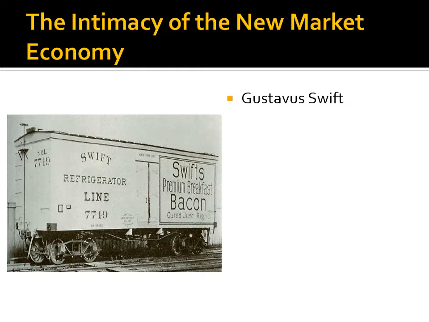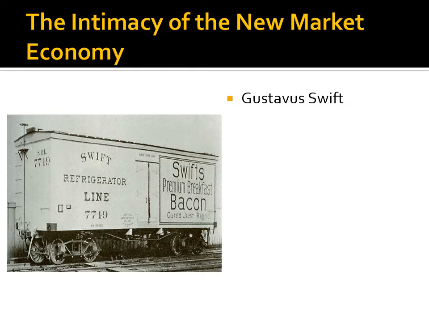he could ship from his hub, from his center in Chicago, meats ready to eat to markets all around the nation. So the story of Gustavus Swift is a story of industrialization, urbanization, and technological change, all those big macro trends we talked about in the previous slide. His meatpacking company was centered in a city, Chicago, which was really the heart of the meatpacking industry in America in the late 19th and most of the 20th century.